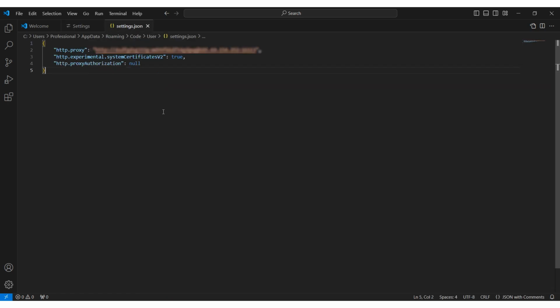But there is a second way. Go to the settings JSON file. Next, set the command that is shown on your screen and will be in the description of this video. By analogy with how I explained earlier, depending on the proxy type, set the proxy data. Then you can launch it and work.